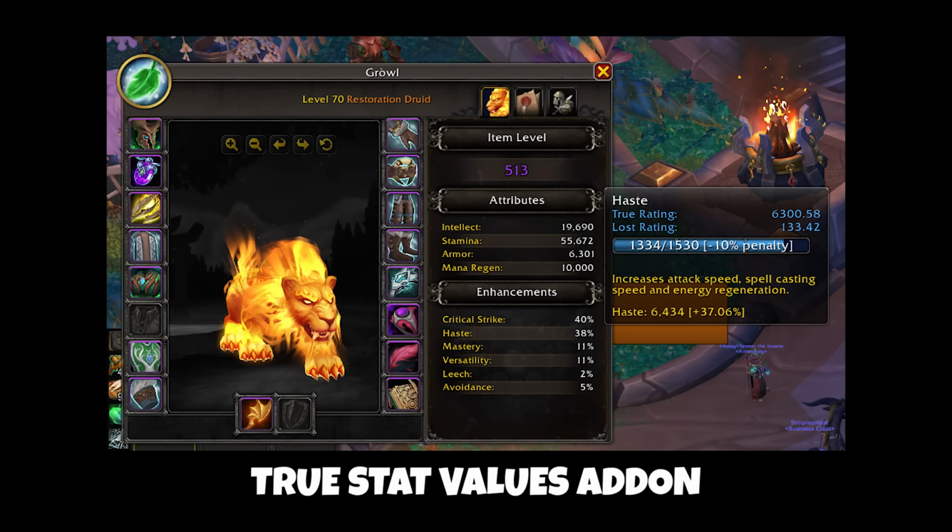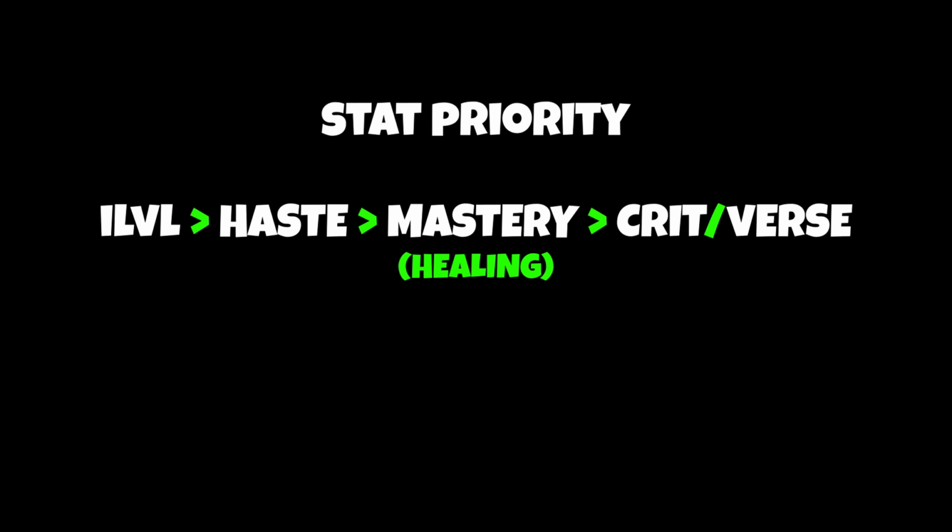If you're unsure how these breakpoints work, I'd highly recommend the add-on True Stat Values. It isn't a hard breakpoint, but it would be roughly what I'm aiming for. Beyond haste, you have to make a choice depending on what you value. Your second best healing stat for 5-mans is going to be Mastery. Mastery especially increases healing to targets with Life Bloom on them, and you'll be playing double Life Bloom in all dungeons. The downside is that Mastery doesn't affect your damage, so you'll have wasted stats during that downtime when that healing isn't needed.